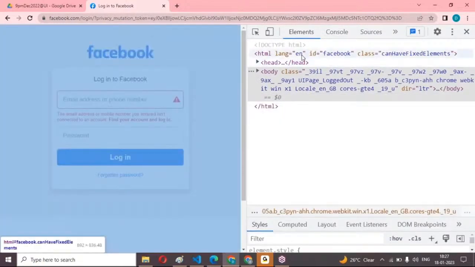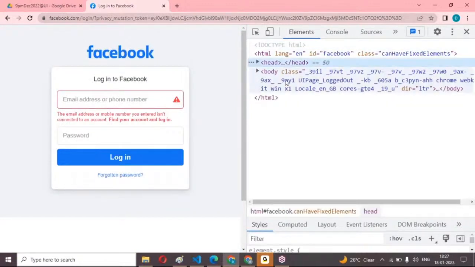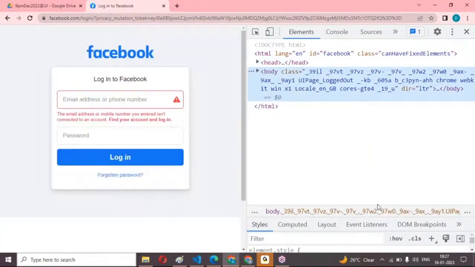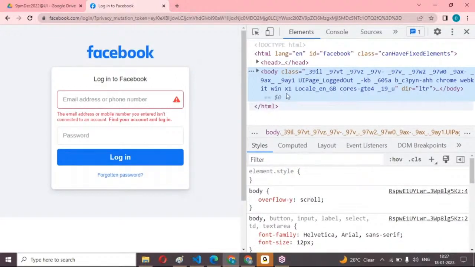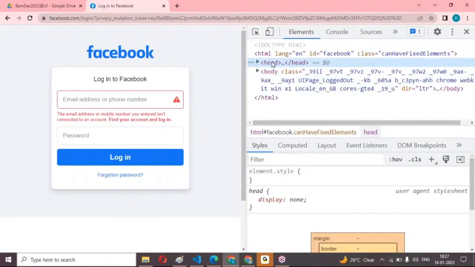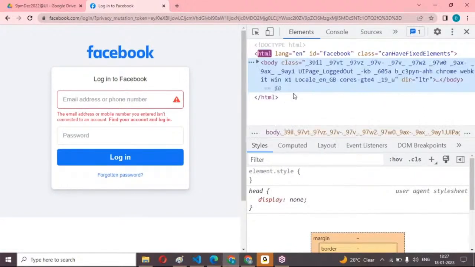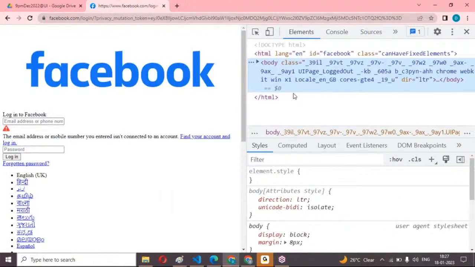For the body tag, whatever font family and font size we have written in CSS, that CSS is showing for us. So if I don't write the head tag, see, the total alignment of the web page is missing.